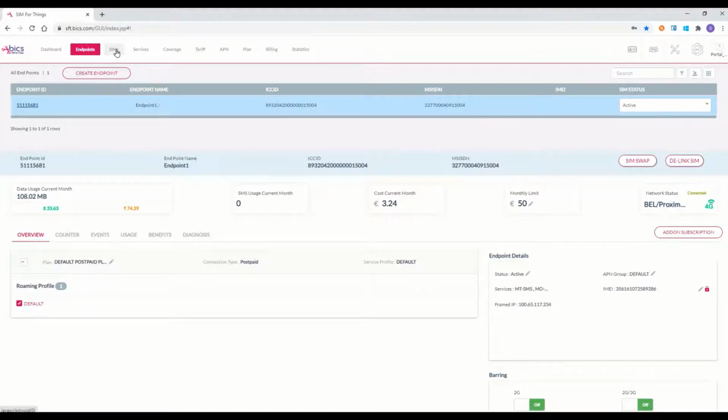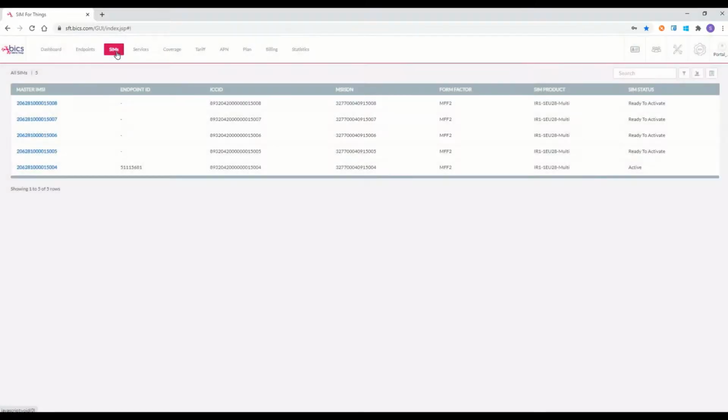So next to the endpoint, we will have our SIM inventory, which provides you the list of all the SIMs assigned to your account and with the status of the SIM. So as you can see, we have 4 SIMs in ready to activate state and 1 SIM that is already assigned to an endpoint, which is in an active status.